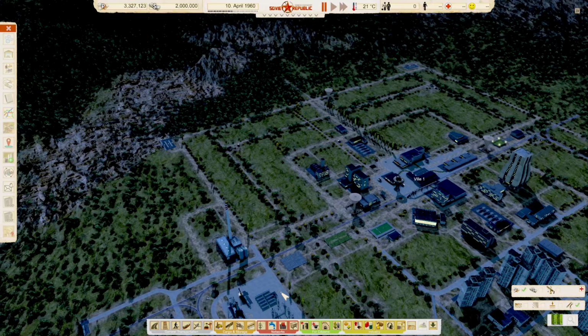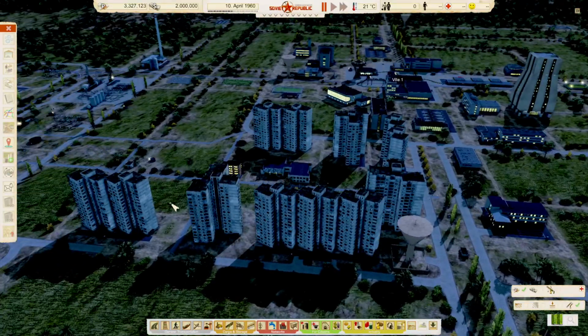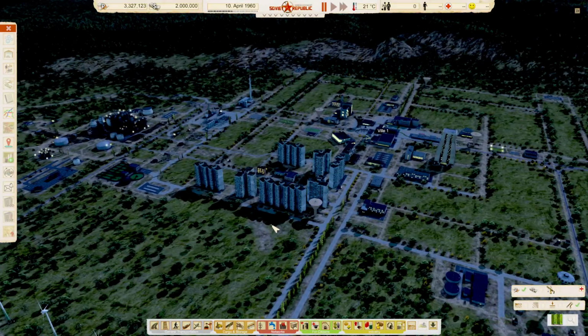So here we are in our Ville 1. And I've laid down some residential buildings that I'm going to use. I'm going to try and limit the housing types, because that's another thing that apparently can affect performance, is how many different buildings you've got. So obviously it's having to load textures not just for different buildings, but different textures for different types of buildings, etc.